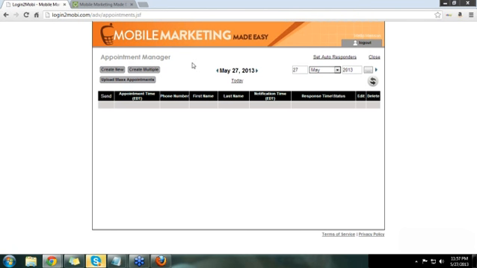Before we actually, so this is the appointment section. So you could set autoresponders as well, so that you don't have to actually create messages every time. So if you have set an appointment for them, they would get a response. Or if, for example, somebody was added to the appointment, you could actually have them receive a message right away. You could upload mass appointments and all that, and create multiple appointments at the same time here. And this is where you could actually send the message from. If you've created an appointment, if you'd like to send it, there should be an arrow here. This is where you send it to. I hope I was able to answer that.